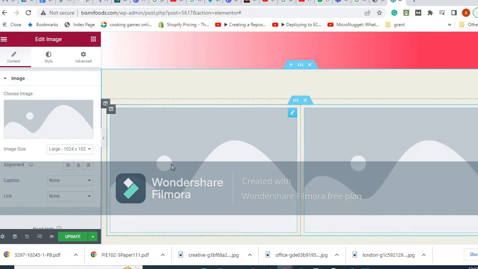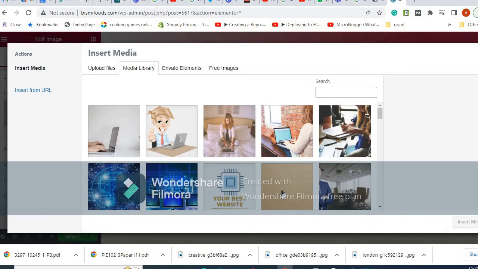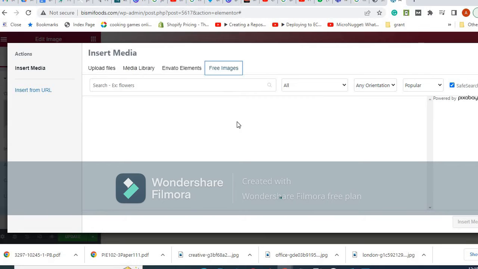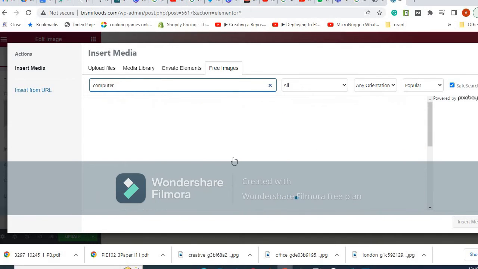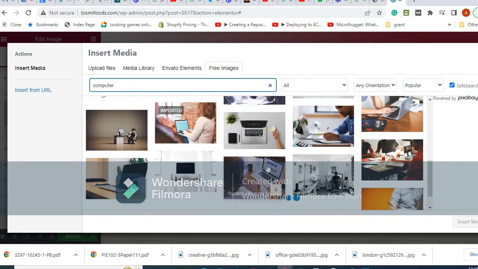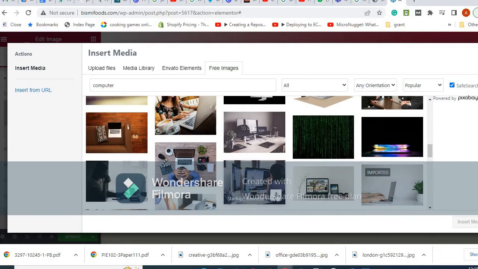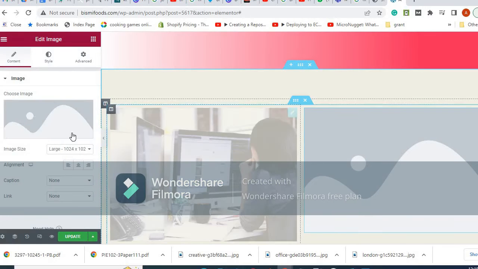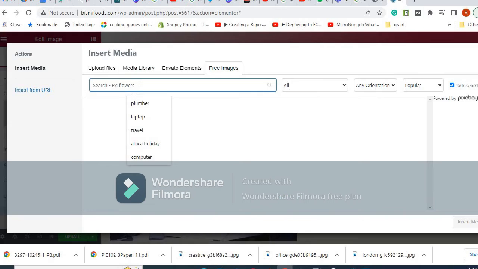So I'm going to go for images here. Get a few more laptops. We have that already. Go for that. And you have go for laptop.